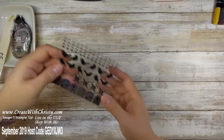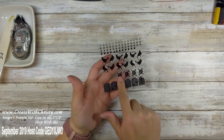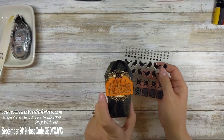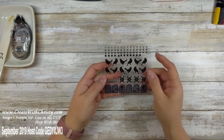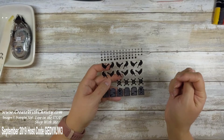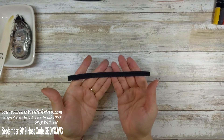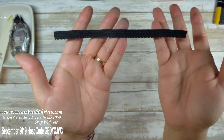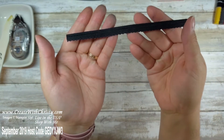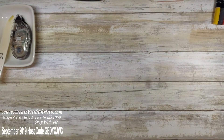Another thing that comes in the suite are the Monster Bash enamel shapes. I've used a few of those — I used the skull and crossbones on my coffin box. They are so cute, and I like the different Raven images. I'll be using a few of the dots on my card. And don't forget the ribbon — this is a basic black scalloped edge ribbon. You can see some stitching and then the scallops on the edge. Very pretty, and this could definitely be used for something other than Halloween.